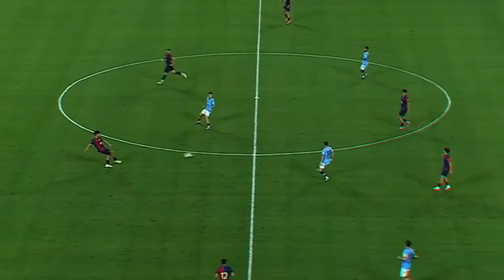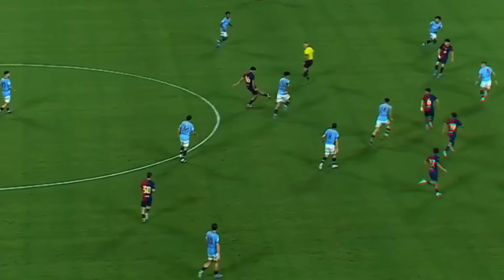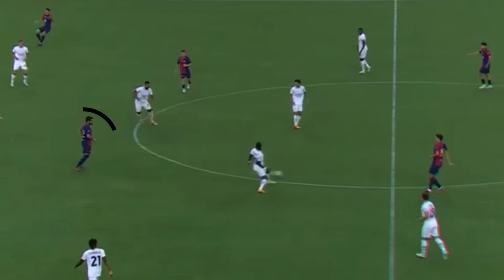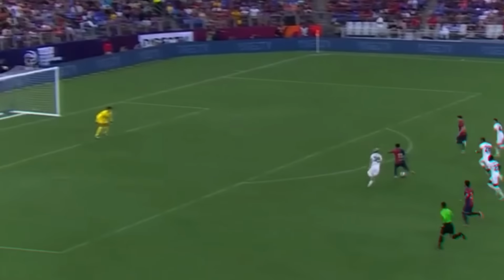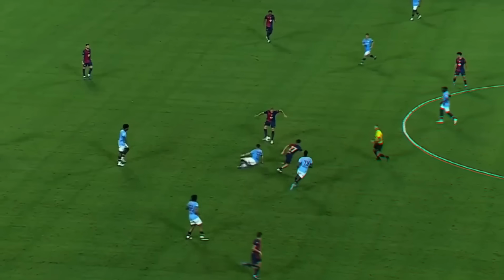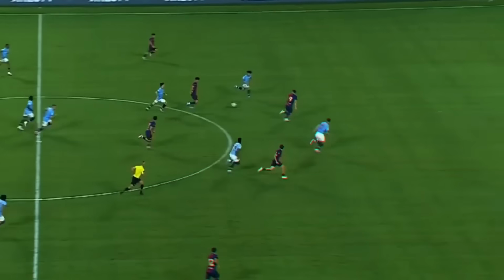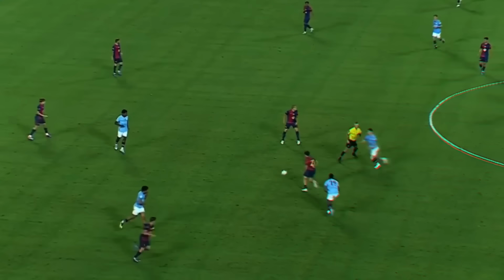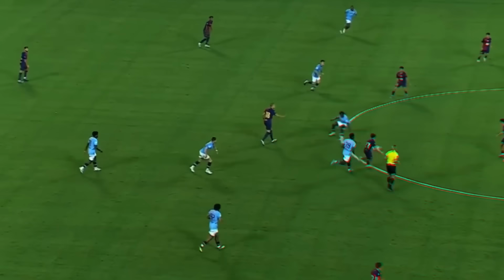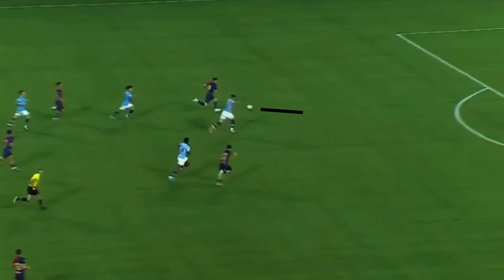When you add the presence of a 10 or an 8, you start to encourage much more of these central passes, and we've already seen several occasions where Barca use these overloads to cut straight through the middle of the pitch. This is promising because 1, it again makes the team less predictable, but 2, if you can cut through the middle, you create much more immediate danger. As I'm sure many of you know, central areas are statistically more productive than wide ones, yet we rarely saw these kind of combinations under Xavi.